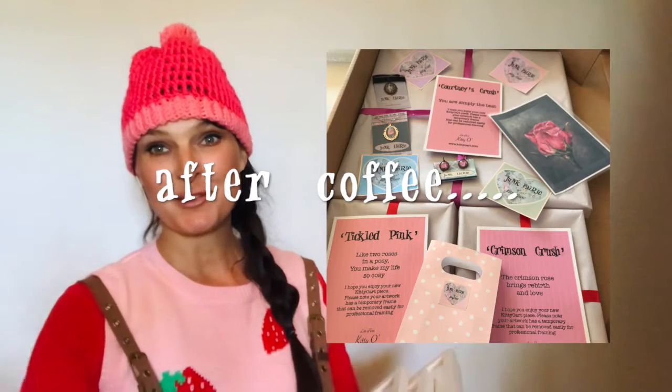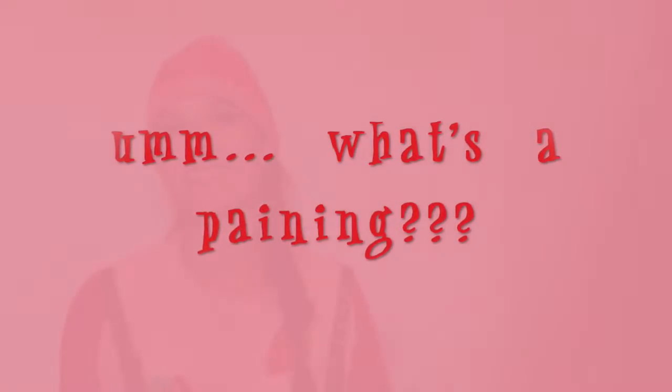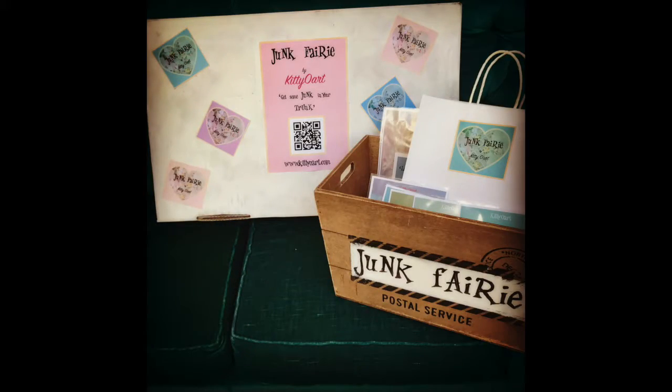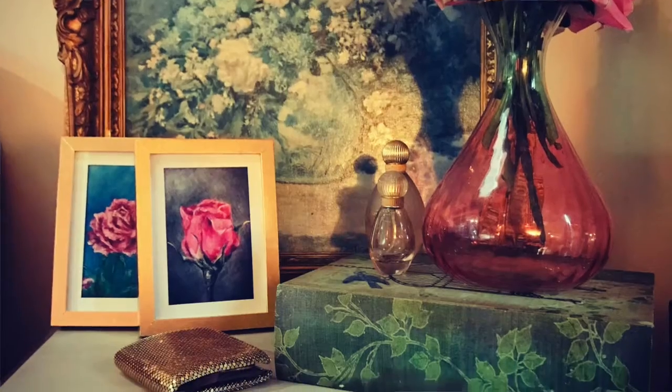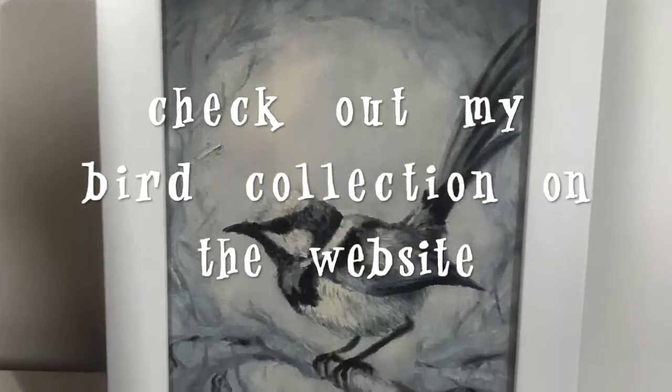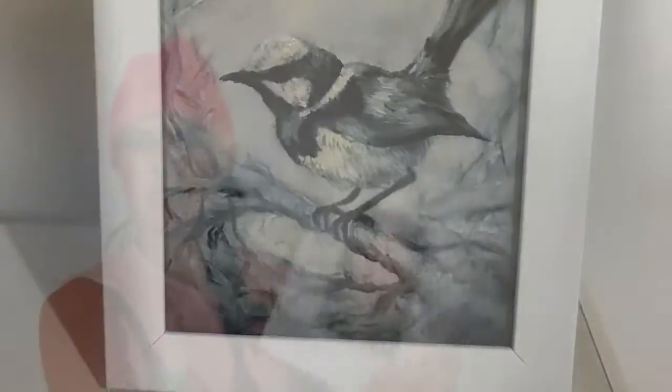I've just been off to the post office and delivered some paintings — yay! I get so excited delivering paintings, so I'd love it if you ordered one. Anyway, I thought I'd briefly show you the prints, but I forgot to show you what they might look like in a little frame. As I said, they're all made to fit a standard frame — that's a little square one, and then you've got your 8x10 which takes an A5 print.